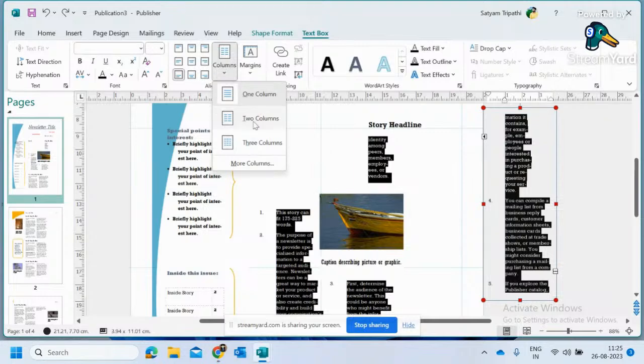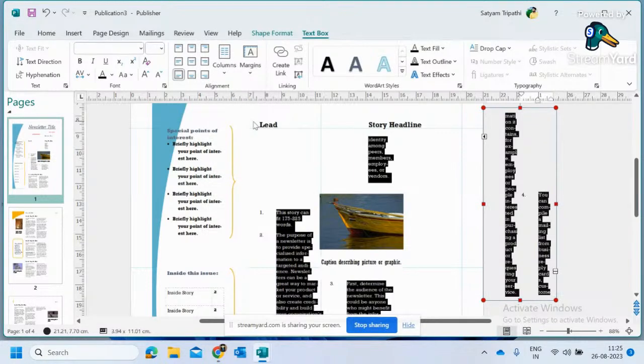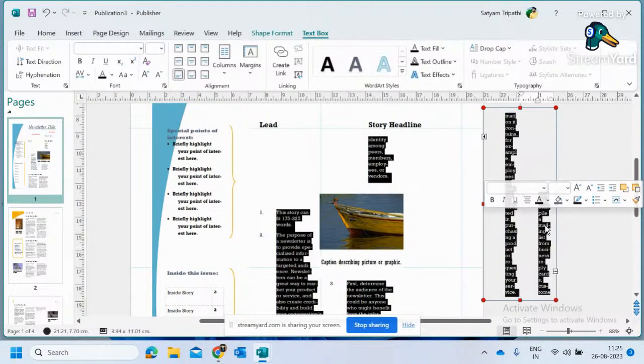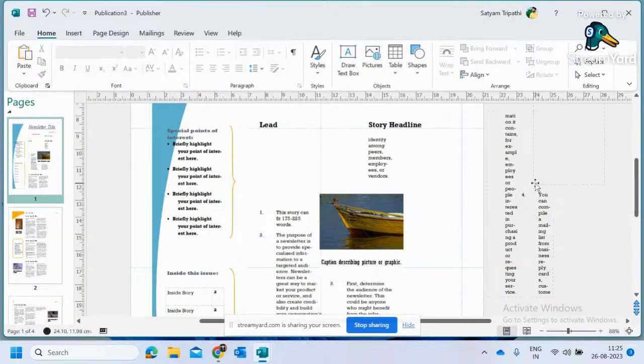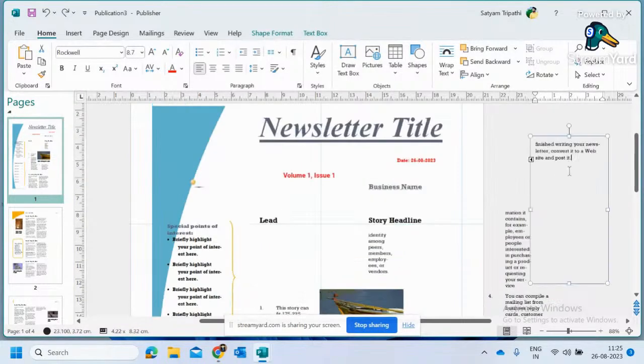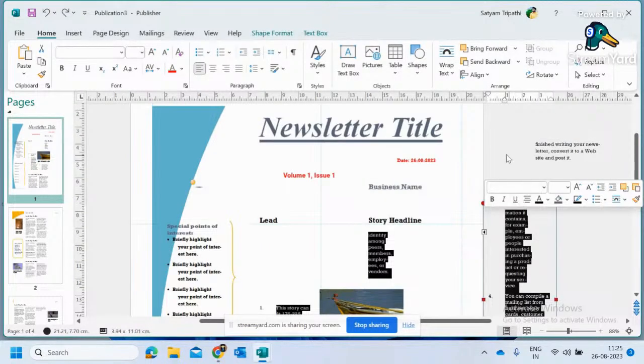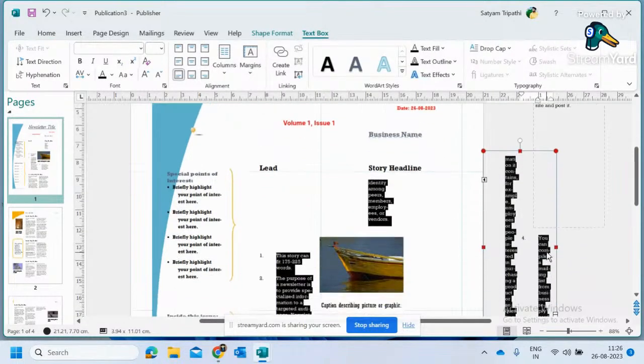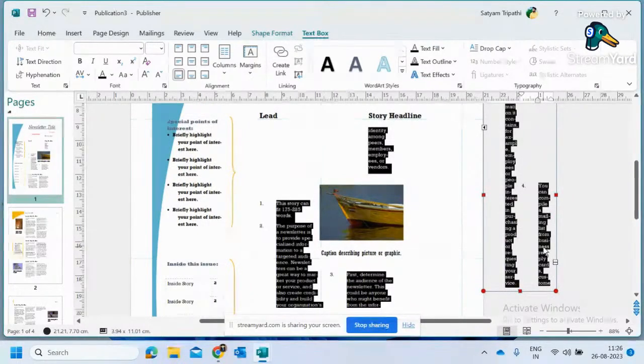If I click 2 columns, you can see this area is now divided into 2 columns. Then if I undo it, it's in 1 column, but once I click 2 columns, it is converted into 2 columns.